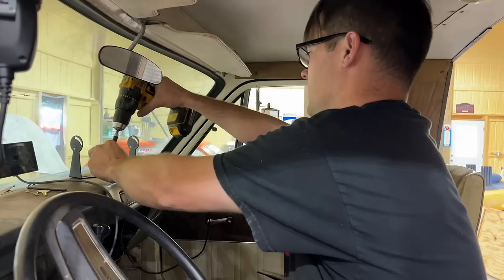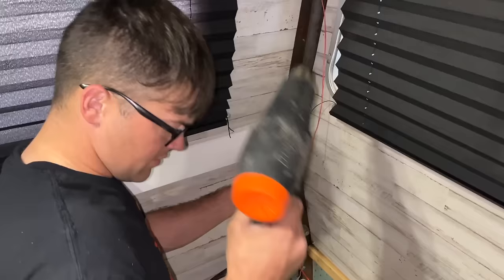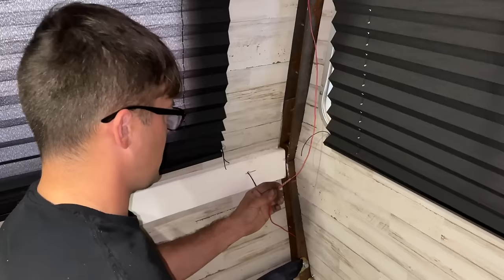This is going to be our display for our backup camera. This thing's going to look like a darn space shuttle. Out there? Yeah, I think that's good. So this thing has really basic wiring instructions. It's just a power and a ground back to the backup camera, power and a ground to the monitor, and I believe you're good to go. Nice thing about having an RV is I have 110 power in here.